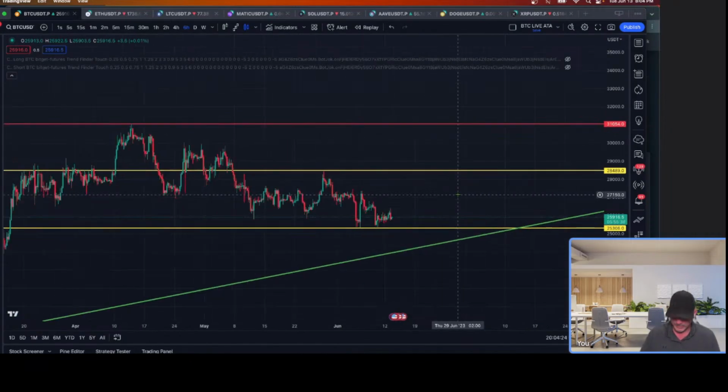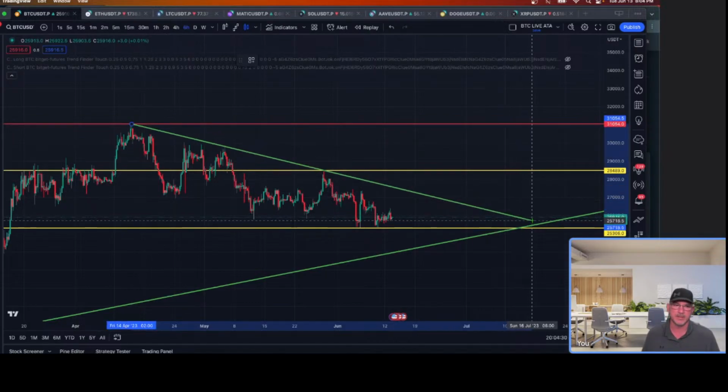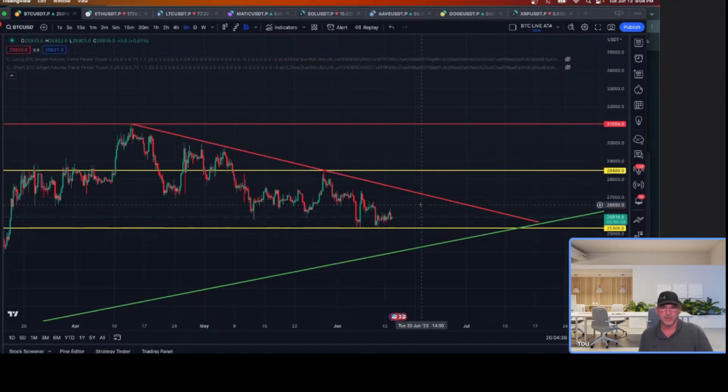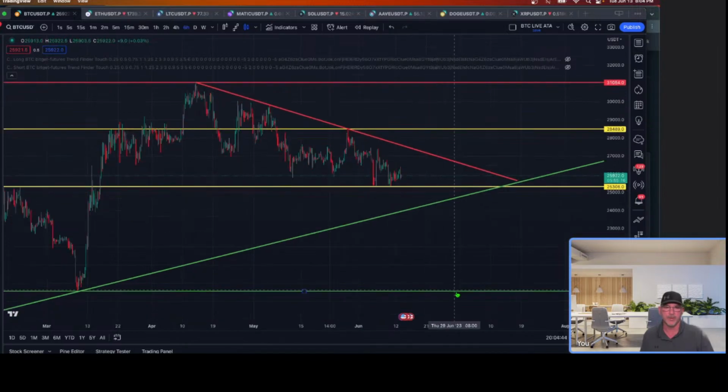If you've been following me for a bit, when I do these TAs, I'm basically just boxing this in. That's all I'm doing, because when you're boxing it in, it helps you choose direction, right? So now you can see how we're getting into a squeeze area in BTC, right? Our range is the yellow one, our low range is the green, our upper range is red. Even on the downtrend line and the uptrend line, we're right in the middle. So we definitely could go down as low as 24. We definitely could pump back up as high as 27.3 or so. So it's not a bad time to make a decision to start our long and our short.